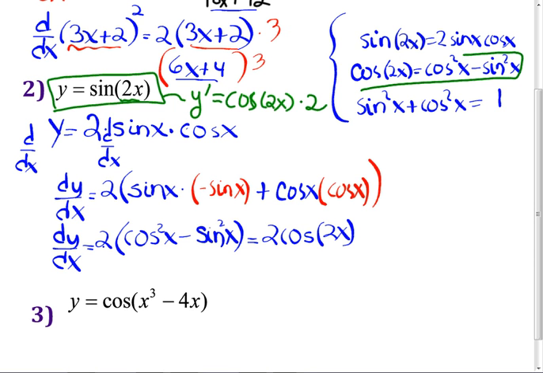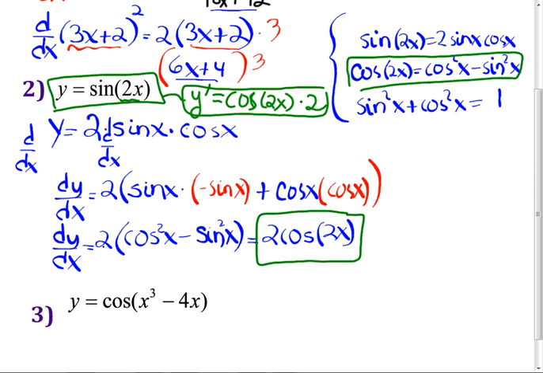Because it's this identity. It's just an identity. Why did I do that? Because I want you to realize that what's true about these two derivatives, no matter how I do it, they are the same. They have to be the same. But the only way for me to come up with this answer is to know that identity.